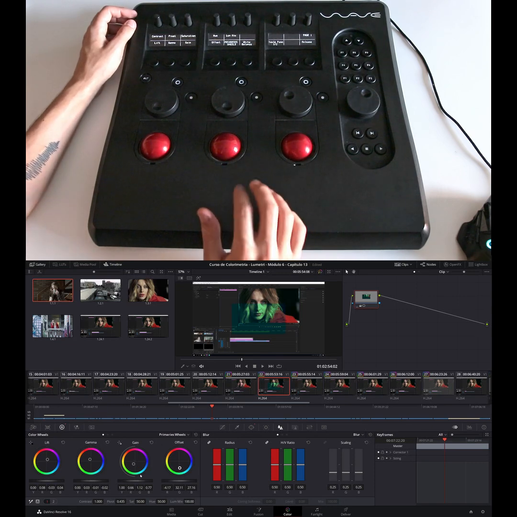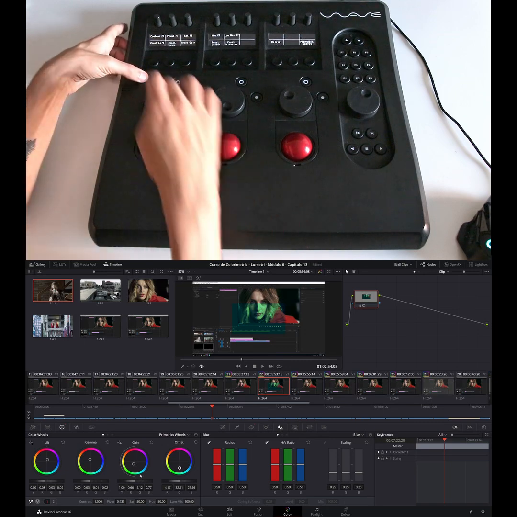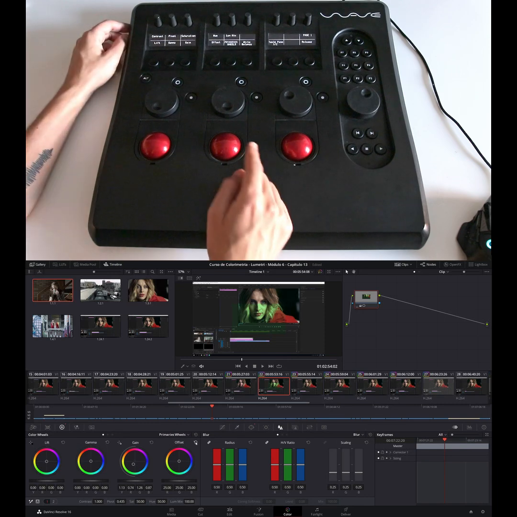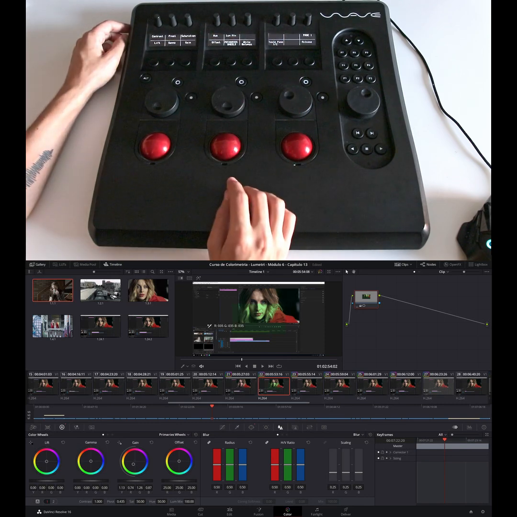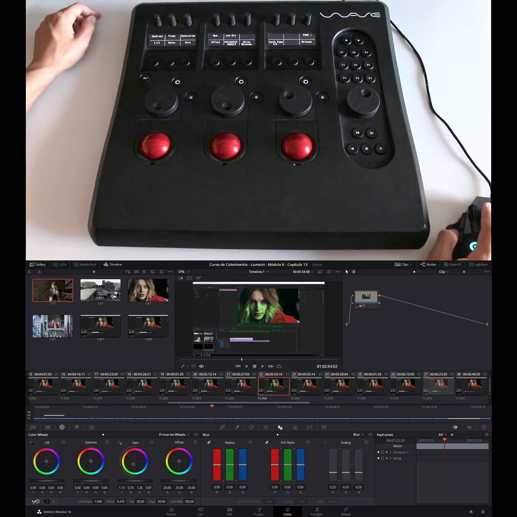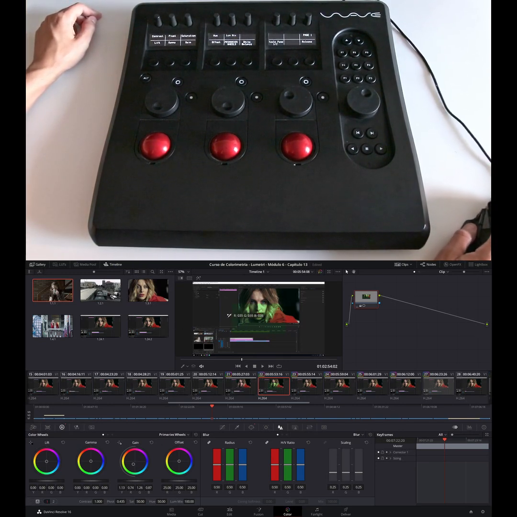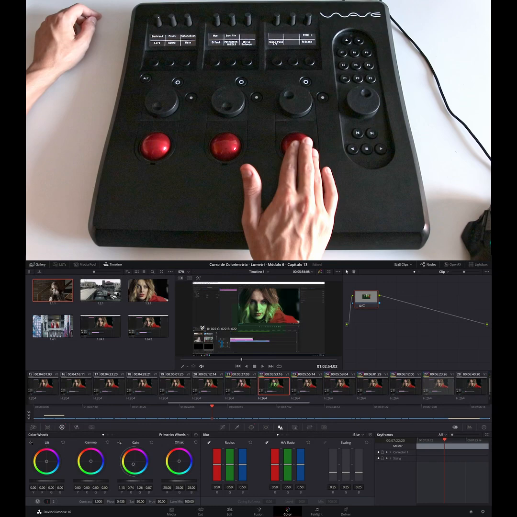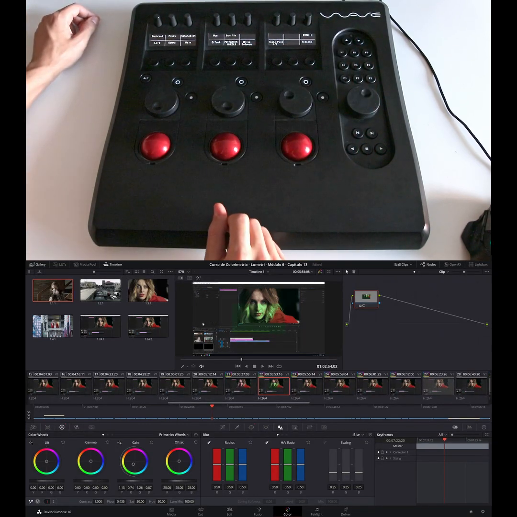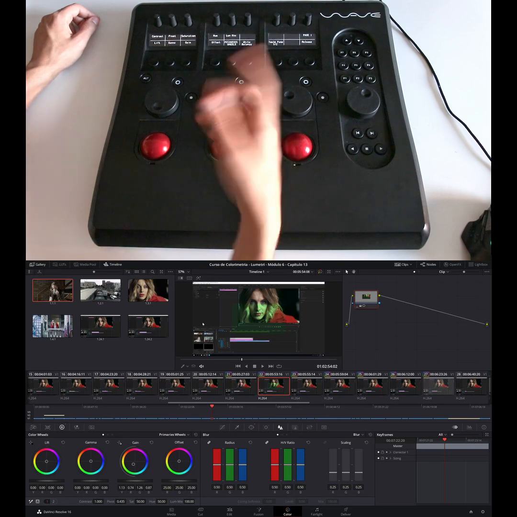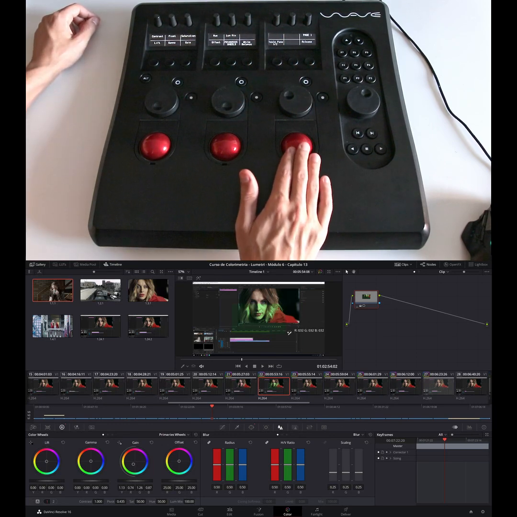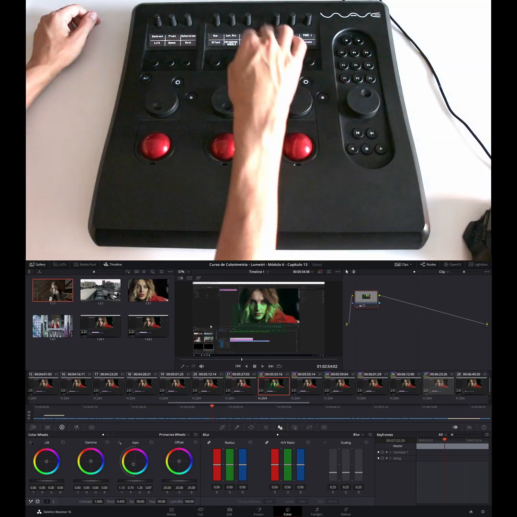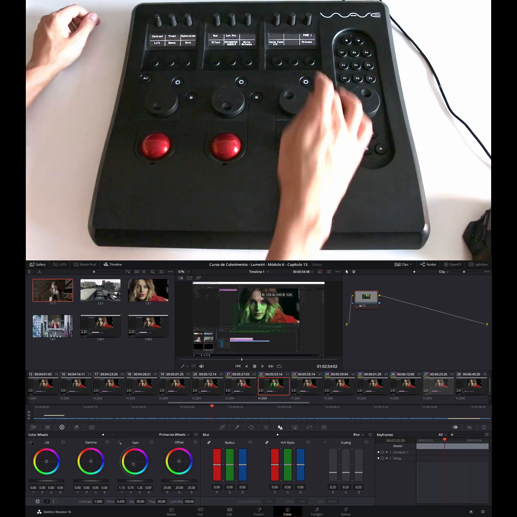I can reset all these things. I just press Alt, and I can reset lift, reset gamma, reset gain, and reset offset. Another button I have here is white balance. So I click here, it goes and clicks on my white balance, and I bring the mouse back here so I can choose where I want my white balance. So let's say I want here, I press the mouse and it auto white balances to there. So if I want to change, I can press again, and I'll move my mouse and change it. There's no problem. So press white balance, you can click here, press white balance, you can click on skin, it doesn't matter.